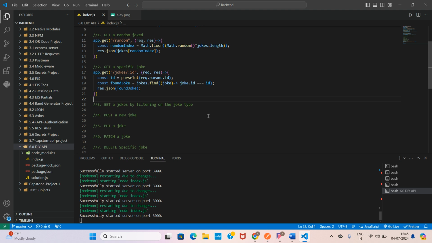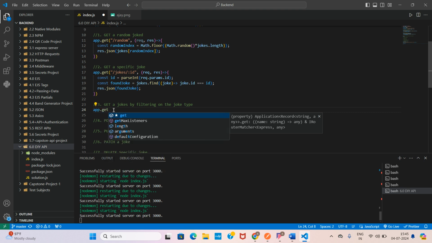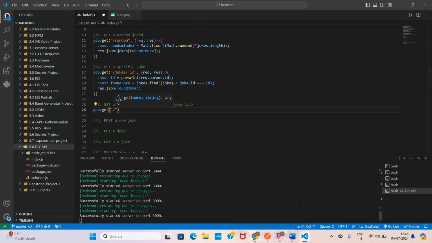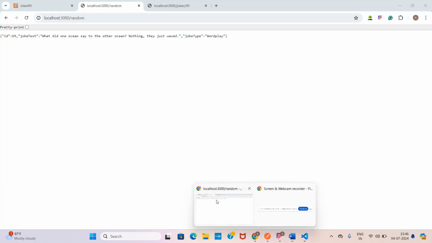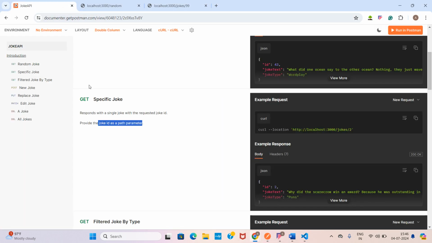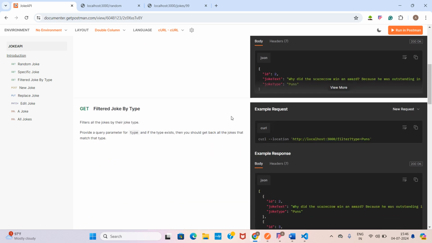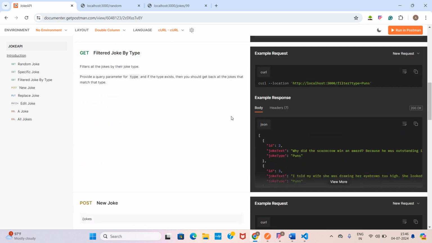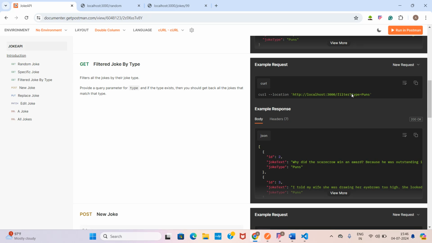So let's try our best. Let's go. I hope you understand everything. If you don't, make sure you review it. Let's go check out the documentation. The third one is filter, right? Here's the filter one, and here he is using query params.